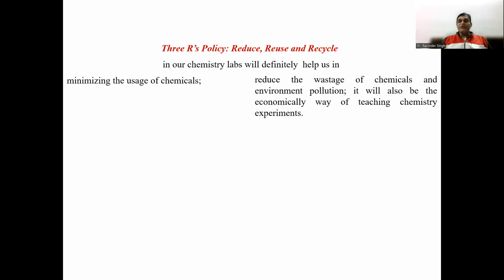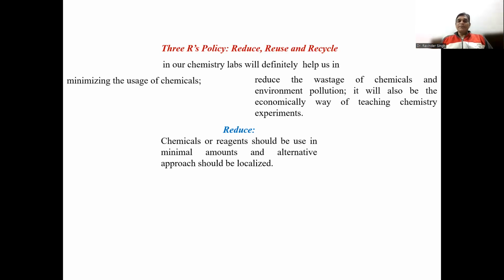Our economy will also improve if we use a lesser amount of chemicals, a very limited amount. If we use chemicals in such a small amount that can still solve our experimentation process, and pollution is also minimal, that is the most efficient way, and that is the first R, that is, reduce the use of chemicals.